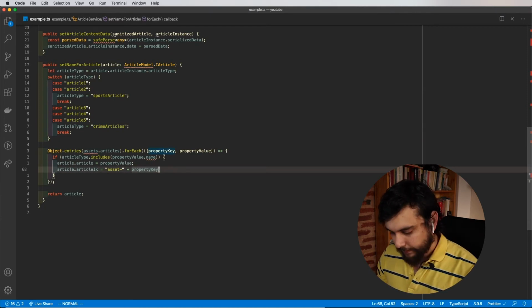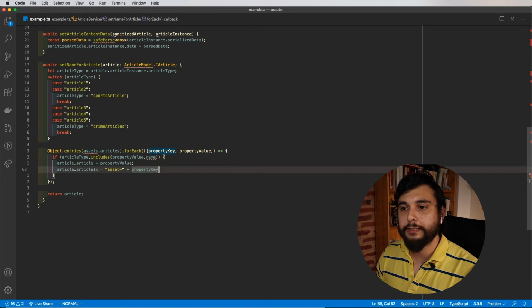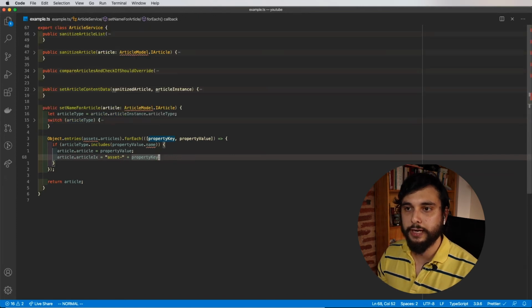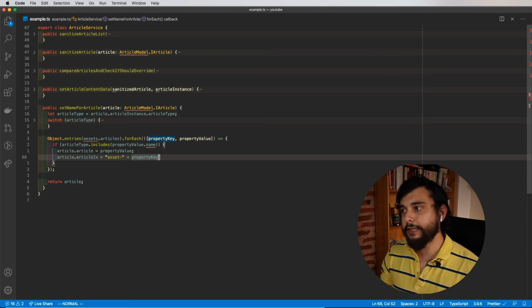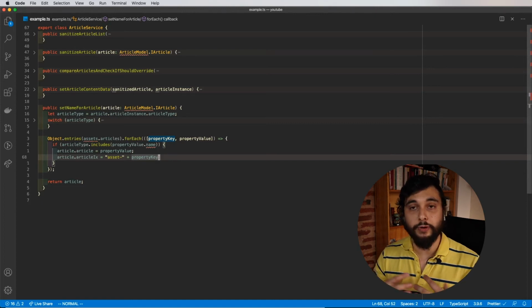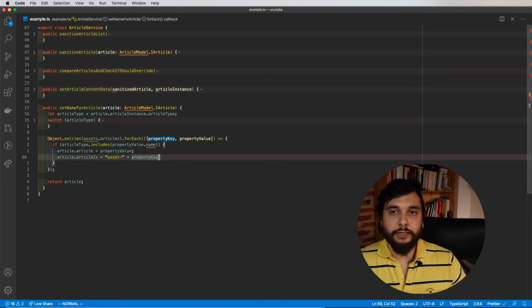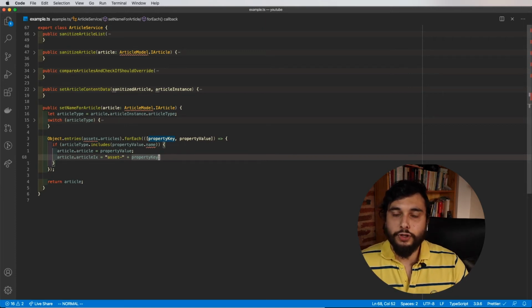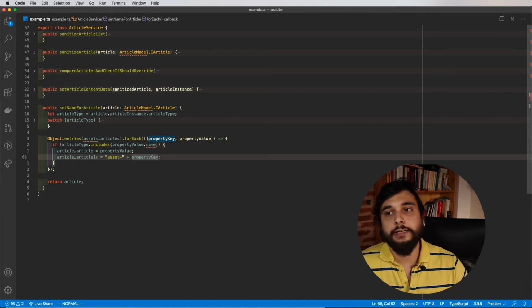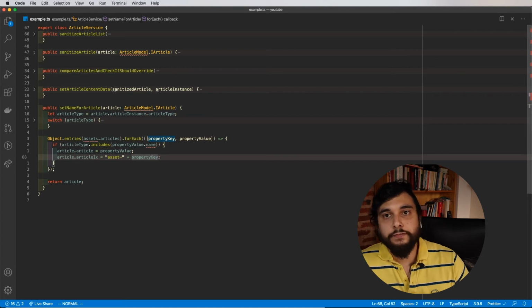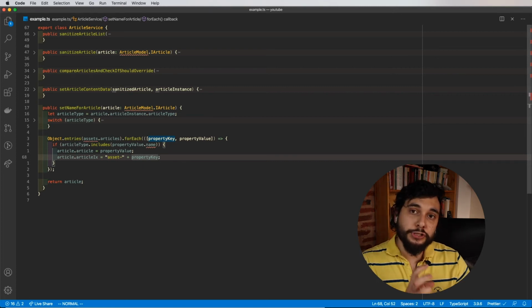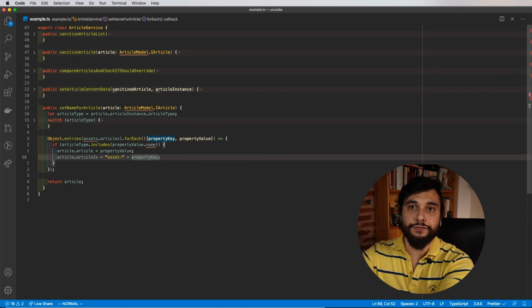See, what would I expect in this sort of service to have? Instead of having methods like this, what I feel like is that the way this service was written is, okay, I was writing code that needed to manage articles, and I needed to sanitize things, and I needed to compare things, and I needed to parse string values and things like that. So I took all those things that I needed and I put it in this service.